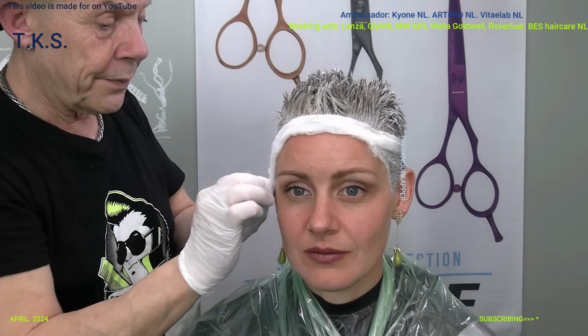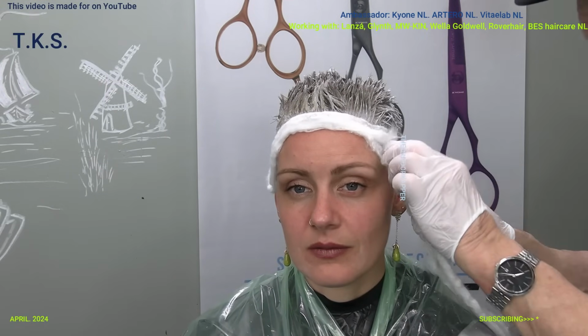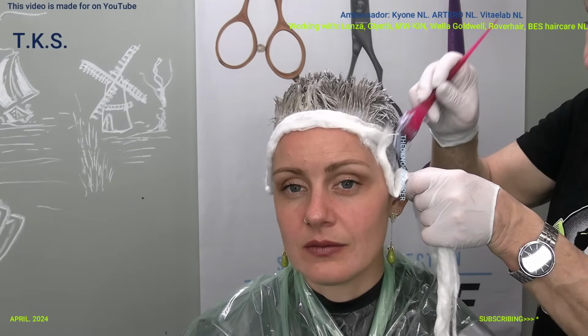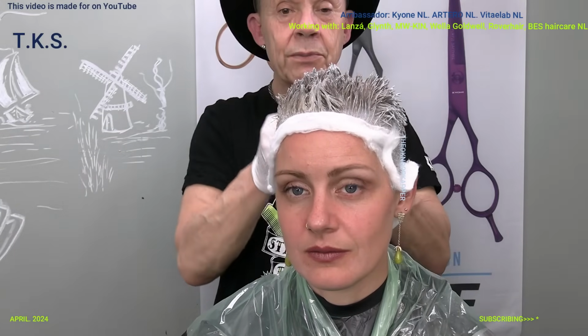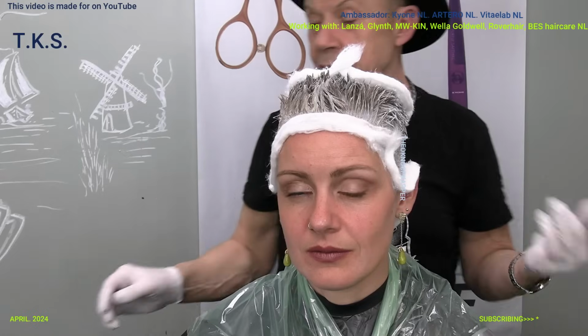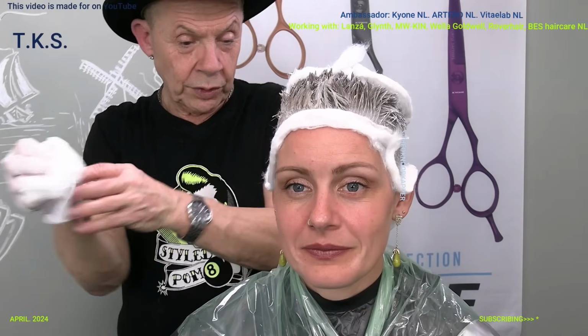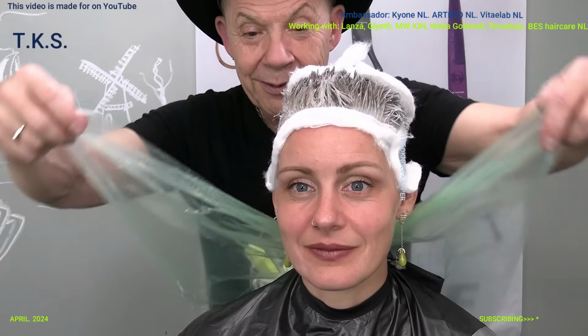Then I take a fine part of my carton wick, lay it on the contour line. This just to reduce the plastic foil and the bleach, that they come together, because then it can heat up a little bit in the process. I don't like that on the skin, so that's why I protect the skin. And bleach is a powder product, so it always wants to get somewhere because it rises up. And now it can rise up into the plastic foil, so it doesn't reach the skin. Mostly like a little part on top, so I have also there more light and air between it. Make sure everything is set in. Close the foil. Then we're off.